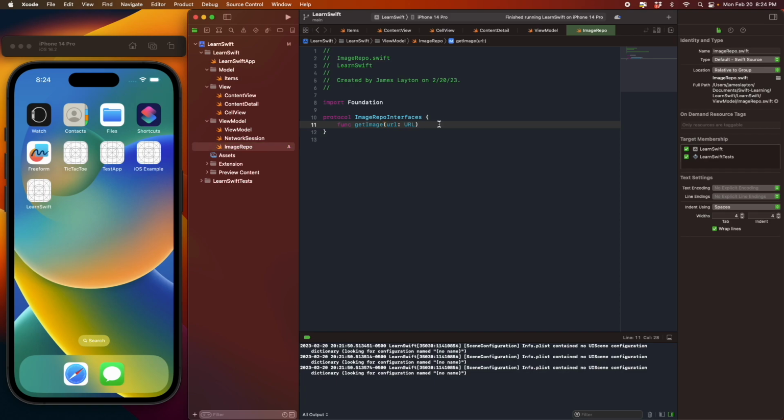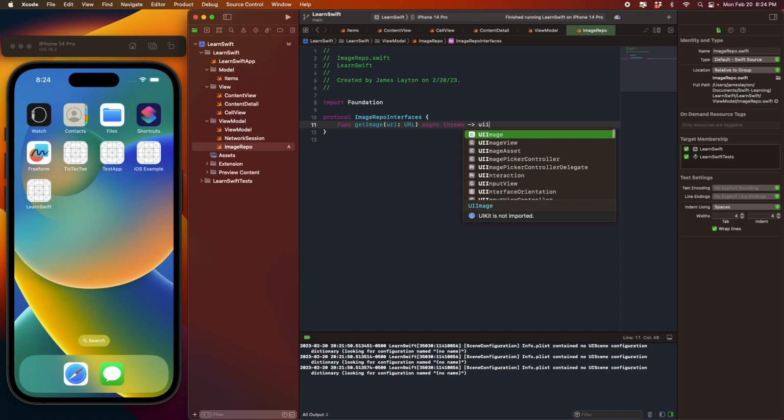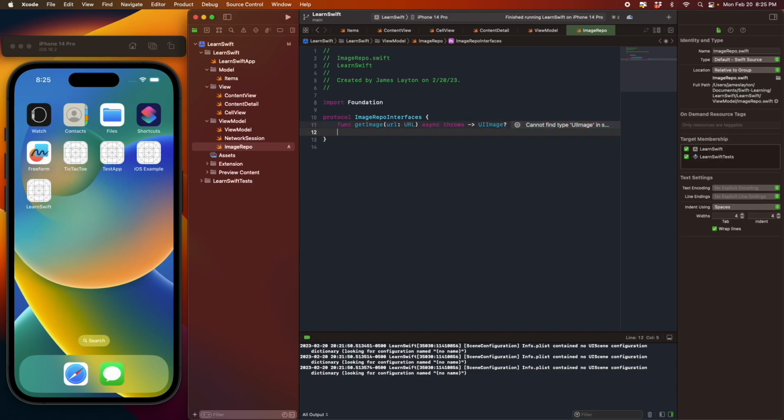We're still going to use the async await feature, so let's mark it as throws. Let's return a UIImage, which could be empty. To use UIImage, we can use UIKit here.